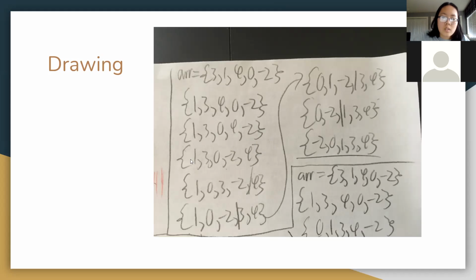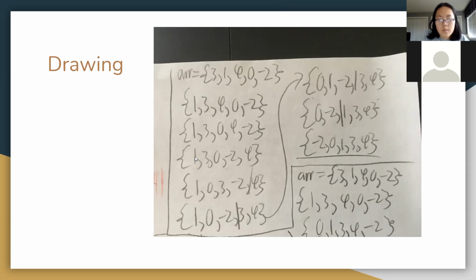But because you can see that the rest are still not sorted yet, we still have to go through the rest. So what happens then is I put a line here signifying that we don't consider the 4 anymore for sorting because it's already sorted. So now we're only considering the bottom 4 elements. And again, we continue doing this. So we go back here, we see 1 and 3.